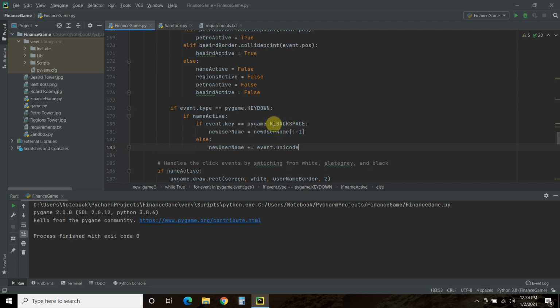If I press the key underscore backspace, then it's going to subtract 1, which is what this code is. You could press a 0 here, but you don't have to do that in Python. And so what it's doing is it's subtracting the last thing you typed in. So that's how you do backspace handling. So if I click off the name active, it'll be false, and the user can't type their name in anymore.